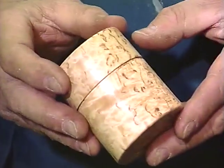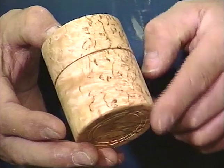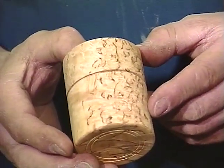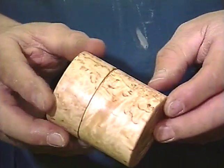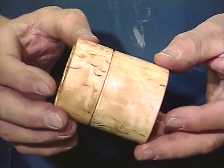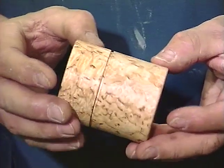The last box that I'm going to show you is one that we've made in the videos that you're going to see. This timber is massa birch and doesn't have a particularly dominant grain pattern. And this way, you can do things with this wood that you couldn't with many other species. In fact, this box has been made with the grain not matching through it. But because of the elements within there, this is very difficult to detect.